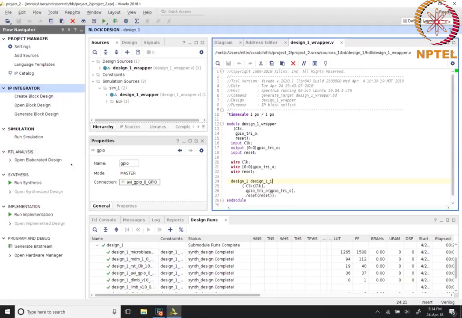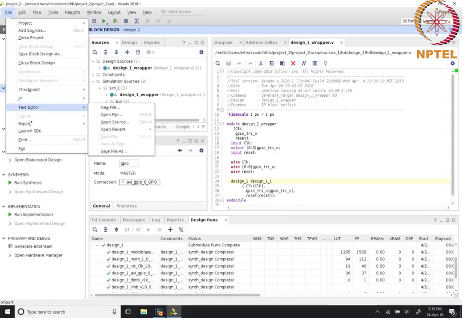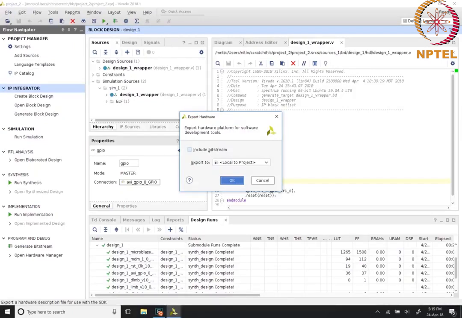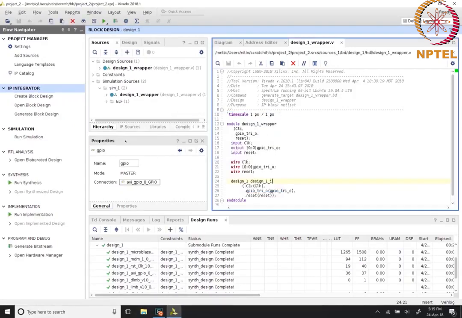Once you are satisfied that the generation of products has completed successfully, normally the next step that we would be doing would be to go through the generation of the bitstream and generating final output products. That's only if you're going to run it on an FPGA. In our case, we are going to stick to simulation, so we don't really need to do that, and we are going to skip that part at the moment. What you need to do is select File, Export, and click on Export Hardware. Do not select the include bitstream option, just leave it unchecked as it is. Export to local project, leave that at the default and click OK.